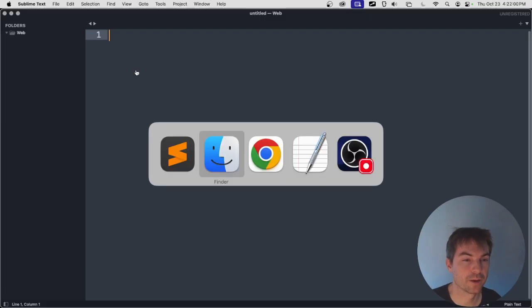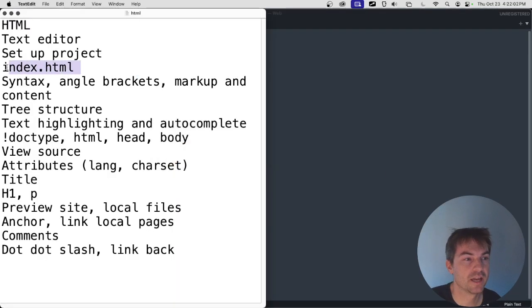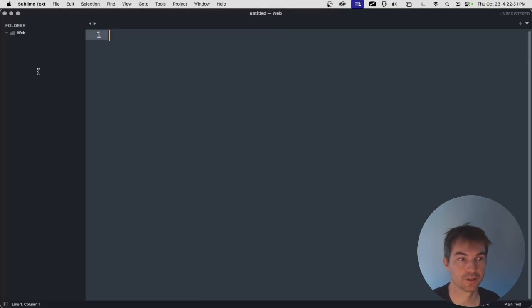When we make a website, the first document that we make is always going to be index.html. That is the document that the browser will look for when it goes to the address for your website. This is just a standard convention. This is just how most websites work. And the other thing is it has to be a lowercase i. So that's a little bit of a tricky part. The whole index.html, that whole name for the file needs to be lowercase letters. So some people get tripped up with that.